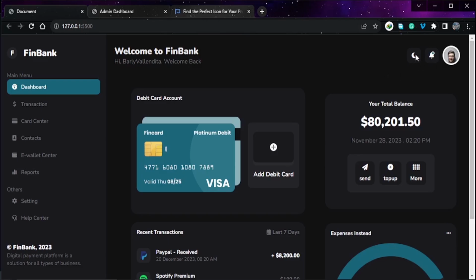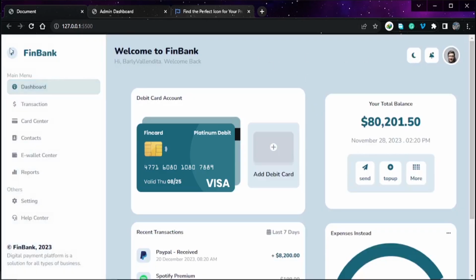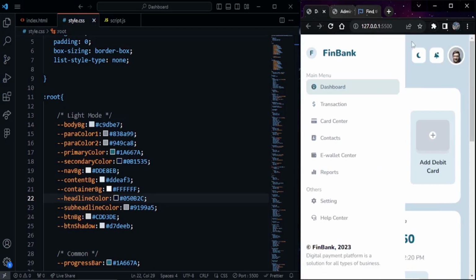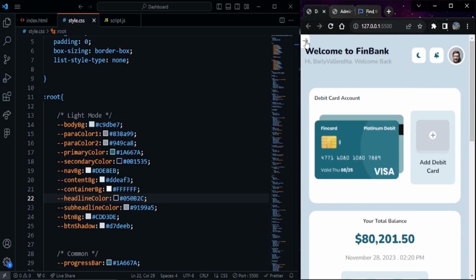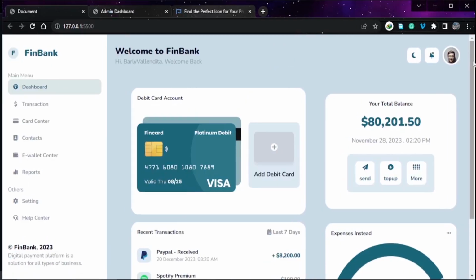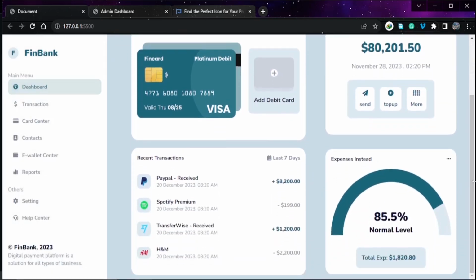And in this video you have learned how to toggle, how to show or hide this side menu, and also you have learned how to toggle between the light and the dark screen, and also you have learned how to create this sketch that shows the total expense as a percentage.